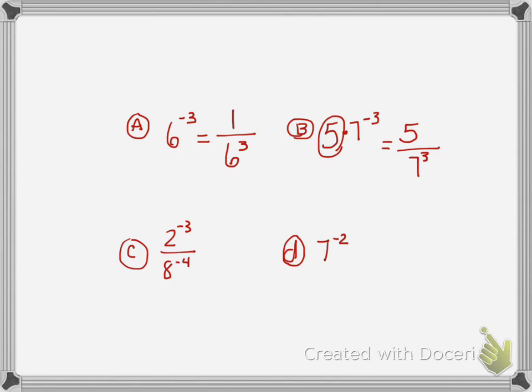Now for exercise C, we get that negative, and negative is like the flip, and so we can put the 2 down here with a positive exponent. Then that means we can put the 8 in the numerator with its positive exponent. And then here, just practicing again, what do you think you would write this as with a negative exponent? Hopefully you've got 1 over 7 and then making that exponent of 2 positive.